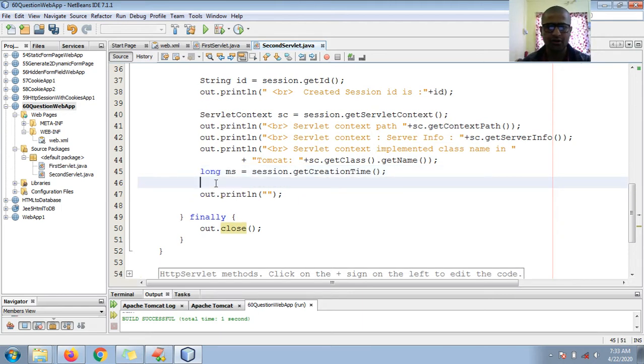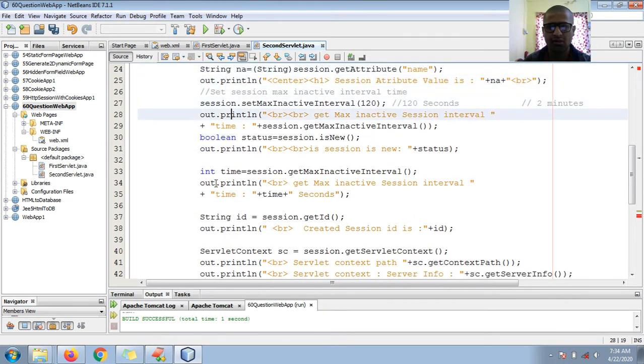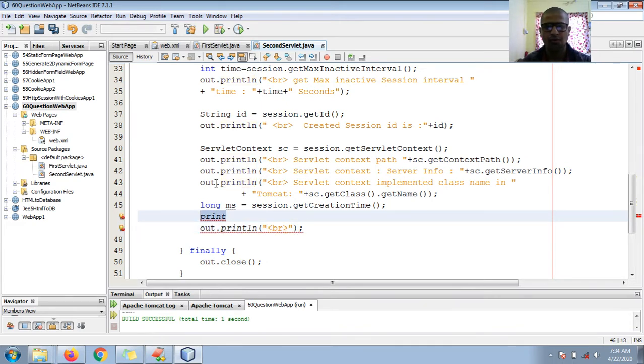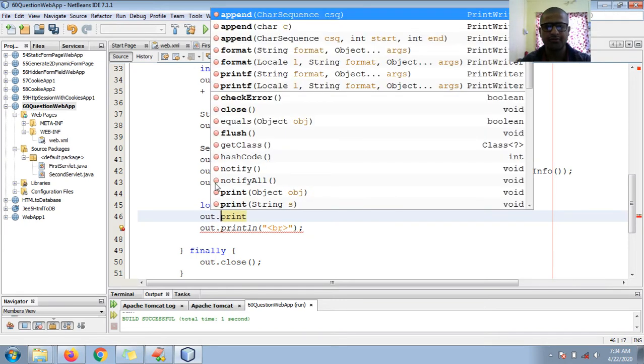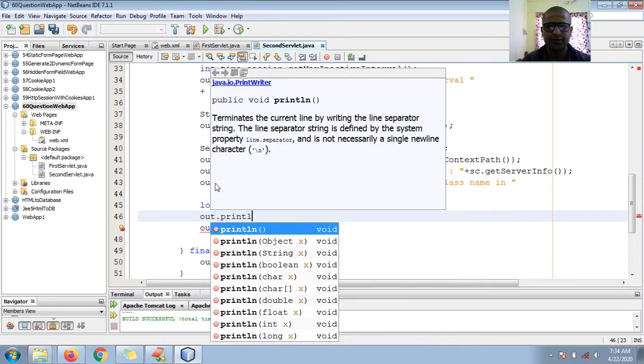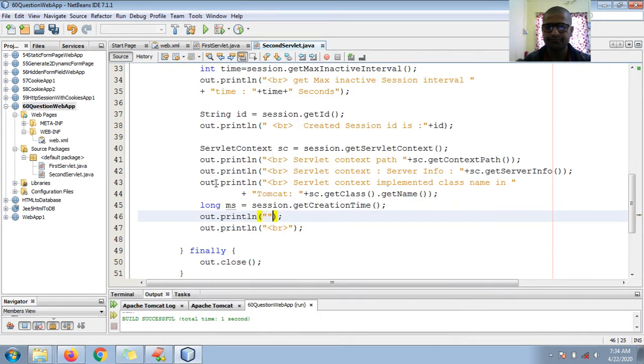So long session.getCreationTime, and I want to print it, using too many break tags, and out.println.